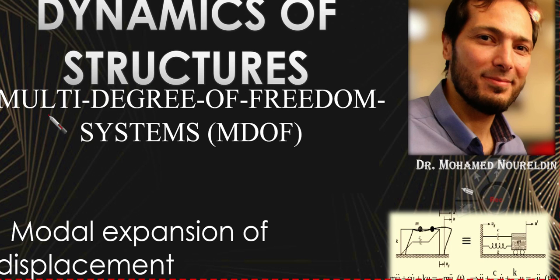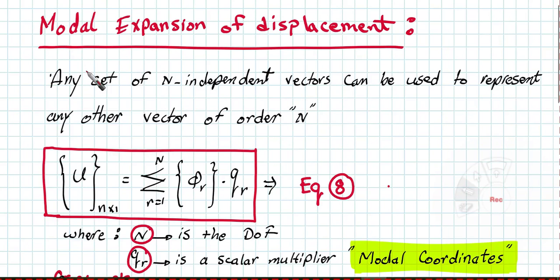Still we are talking about multi-degree of freedom systems, MDOF, and today I'm going to talk about modal expansion of displacement. It is an important topic for multi-degree of freedom systems in general, and I hope that we can understand it well together. Start with the definition, or we can say the understanding of modal expansion of displacement. What does it mean and how can we deal with it?